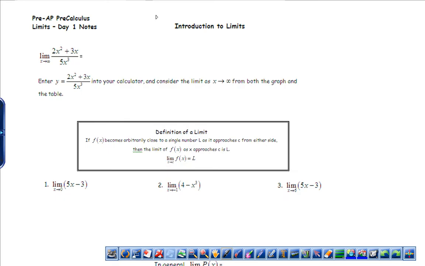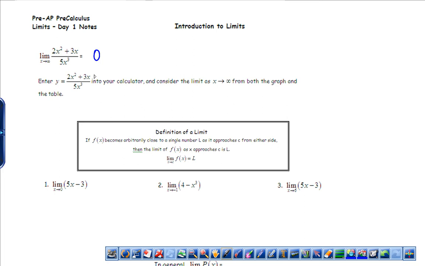This is Limits Day 1 Notes. And this first problem right here is review of your limit as x approaches infinity. And I always think of my horizontal asymptote rules because I have a common denominator. Because the bottom is the biggest denominator, that would be low over high, so 0 equals y. So it looks like as x approaches infinity, my limit is going to approach 0. Or you can think of this as bottom heavy, so it's still going to approach 0.